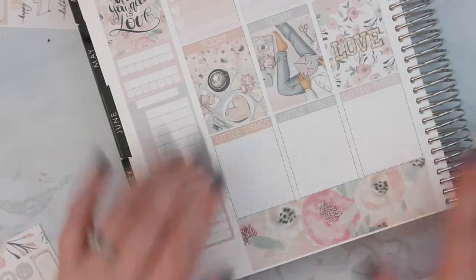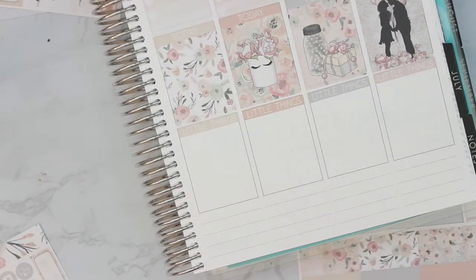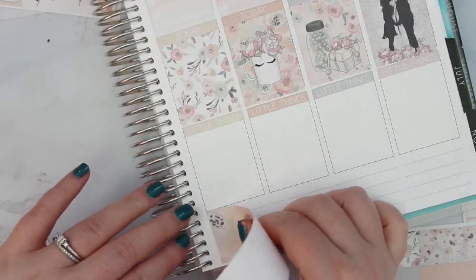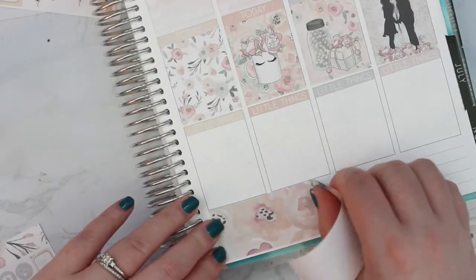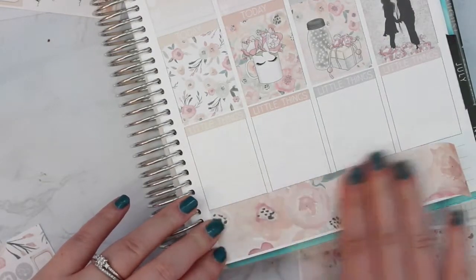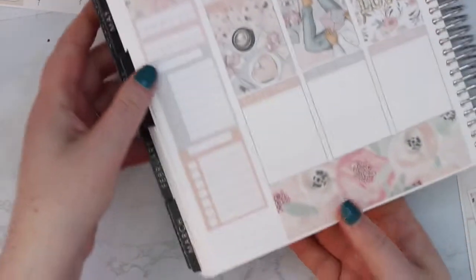I always put this down first because it makes it easier for me to line up the rest of the stickers. You guys know what I mean? This is the last spread in this planner, and then I'll be moving on to my new one shortly after.